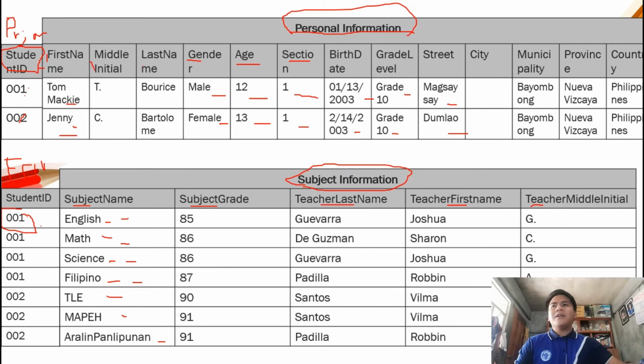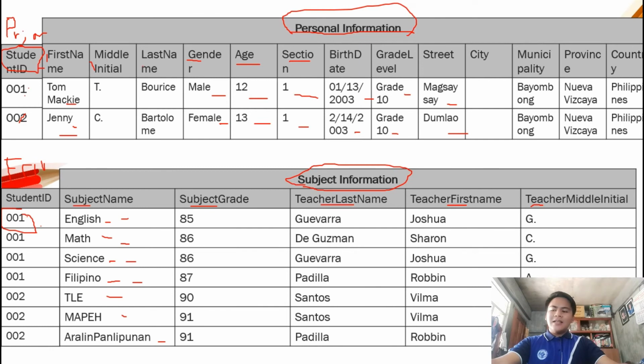So, primary key, and of course, we have here the foreign key. So, pwede na po siyang maulit. Kasi ang isang estudyante, pwede magkaroon ng more than one subject. That's why, dapat si student ID dito ay naka-foreign key. Okay, so that is the primary key and the foreign key.